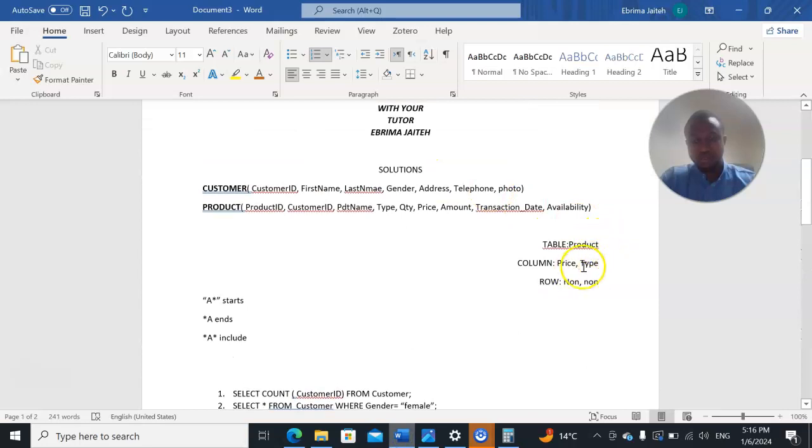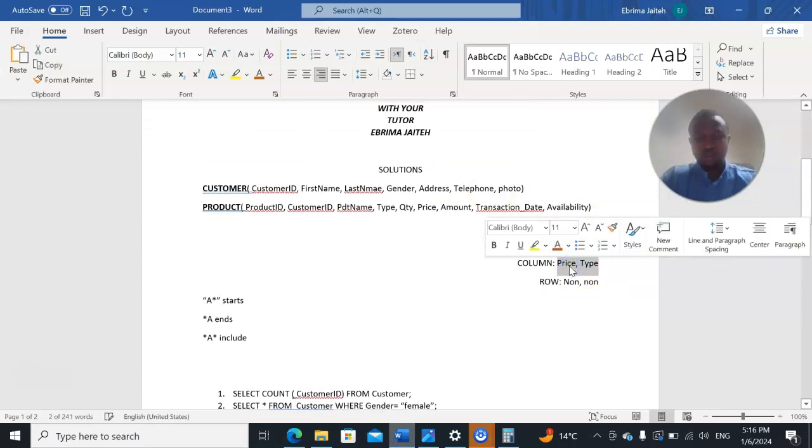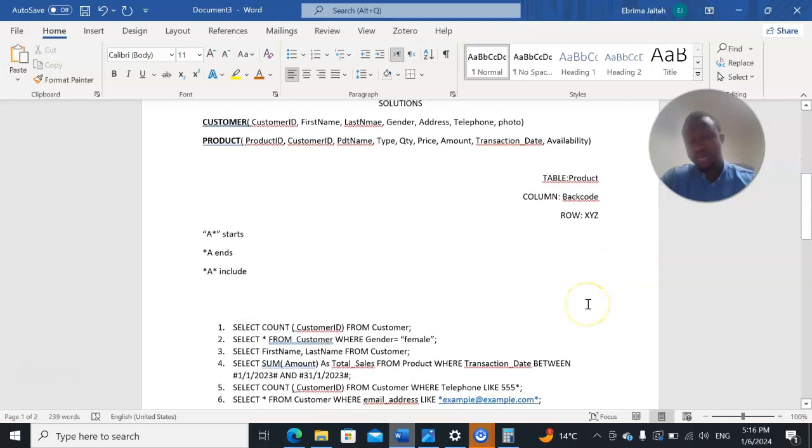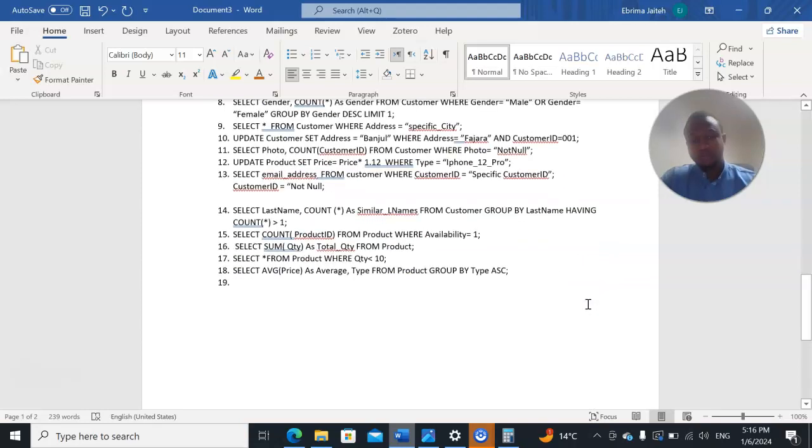So we are having product table, having a what? Barcode. It's not BAR, but it's a BACK, barcode. Okay, barcode of XYZ. So you can see that we don't have barcode in our column on the customer. You can see there's nothing like barcode, but we're going to adjust this. We're going to assume that this barcode is also one of the columns.